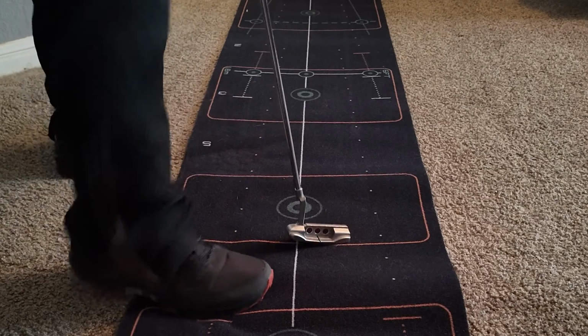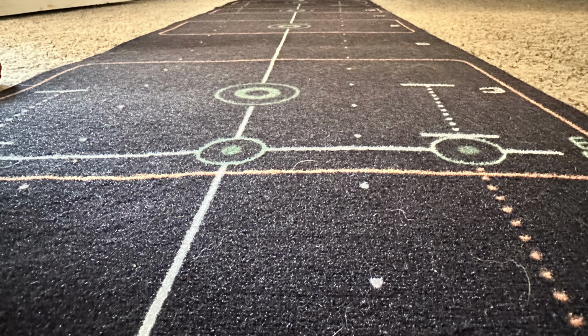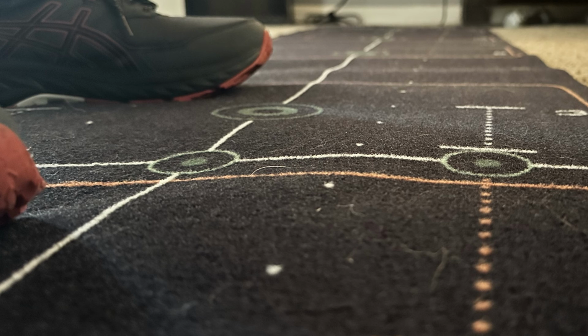I mean, it's going relatively straight. Okay, so apples to apples, looking at the thicker carpet, you can see this without me standing on it. And then here I'm standing on it. You see those bumps after it. They really didn't affect the roll. And keep in mind, this is only when I'm standing on it that's causing an issue. So a lot of your putts, you don't need to stand on it. Just my 2 cents and being as upfront as possible.